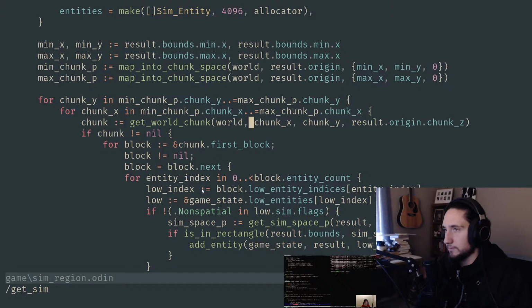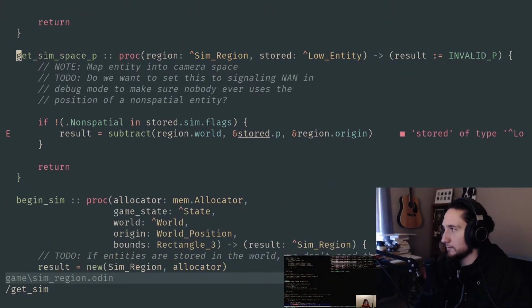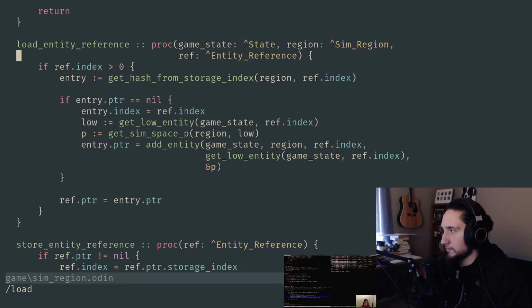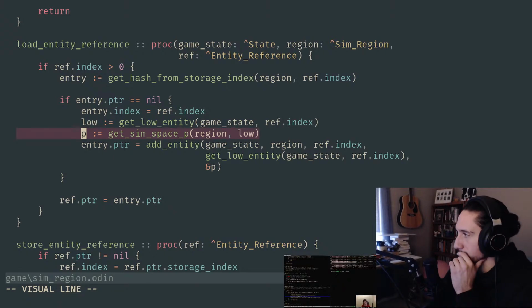So basically, if we load entity reference, we get one from the sim. We have to pull a low entity out. Darn. That's going to kill us, isn't it? I don't think there's any way we can fix that. Well, I tried. You know, I tried to solve the puzzler, but we couldn't solve it. So this is the thing that'll stop us.